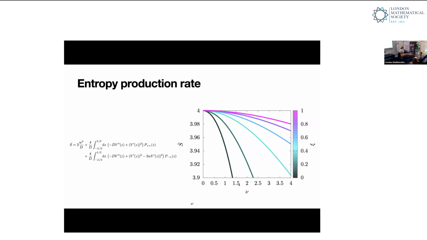Here, the entropy production is drawn as a function of the interaction strength. For no interaction, we have the initial value that I showed earlier, W squared divided by the diffusion. And as we increase the interaction, particles slow down, and that's the explanation why the entropy production decays. This happens for different parameters, and that makes sense. As the particles get jammed, the system is not diffusing, or it's not dissipating so much heat.